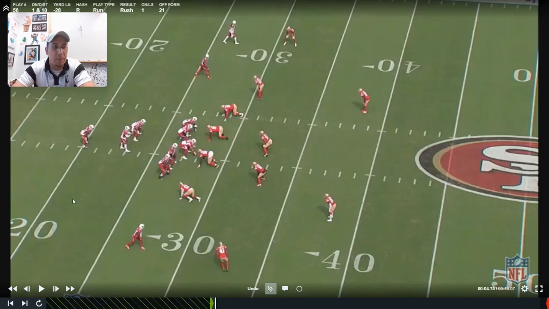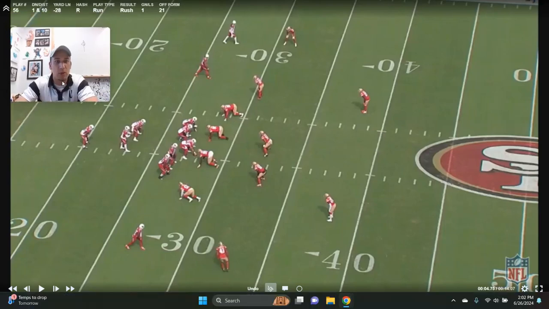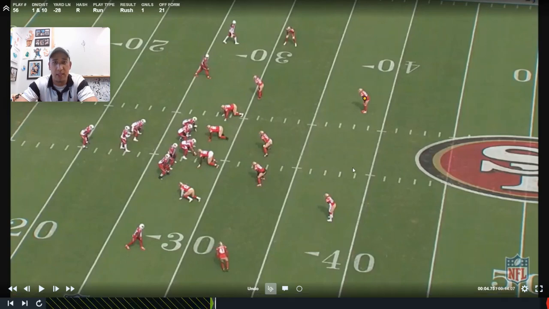All right, guys, here's a quick example of identifying the difference between cover two and cover four when you're breaking down an opponent. One of the common misconceptions we get from our quarterbacks is when they see two safeties and they immediately think that means it's cover two. Not that they're necessarily wrong, it is a two-high shell.